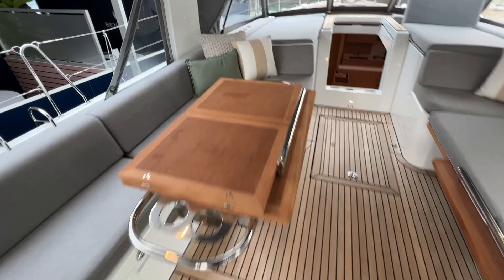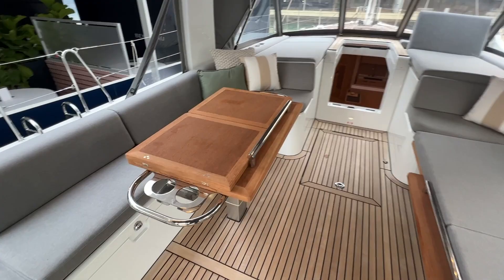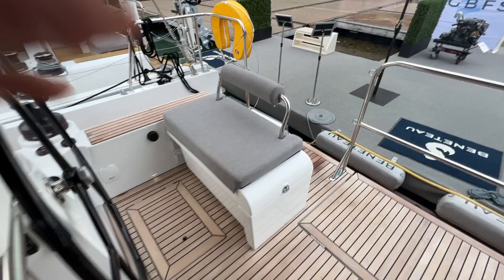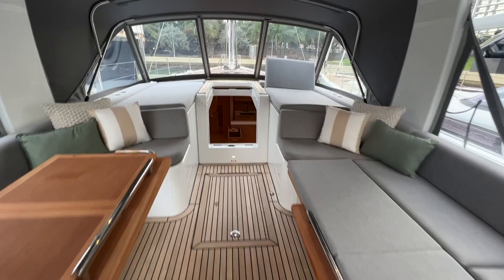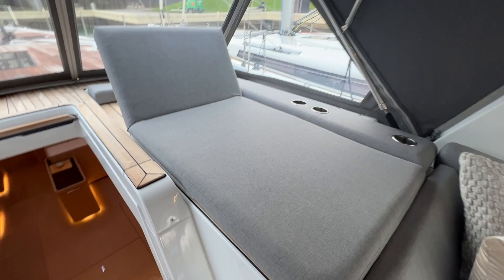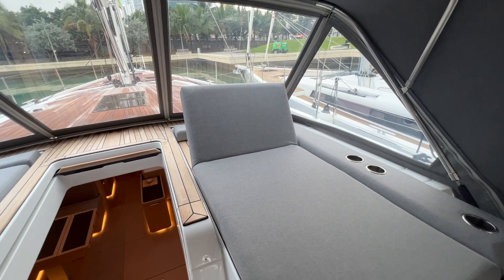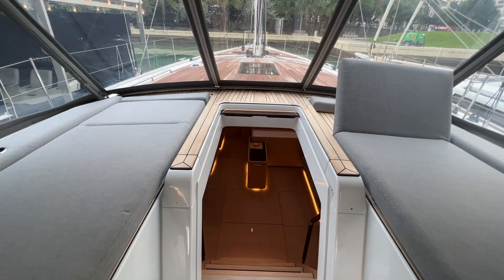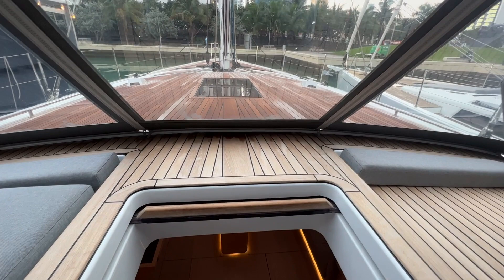These tables also fold open to create a nice dining area. When they're closed you have secure handholds all the way around, as well as four cup holders in each table. There is storage under here and then an optional refrigerator in the cockpit, which is a really nice feature of the new 60. Coming up forward, this boat has a dodger, bimini, and all the canvas already, and these are the factory cockpit cushions that have a folding leaf in the back, so you can flip this 180 degrees — if you're cruising you can lounge and look forward with the autopilot remote in hand. You also have three more cup holders on each side. The boat has teak decks and a teak coach roof, with cushions you can put up on the bow as well for a nice lounge area on deck.